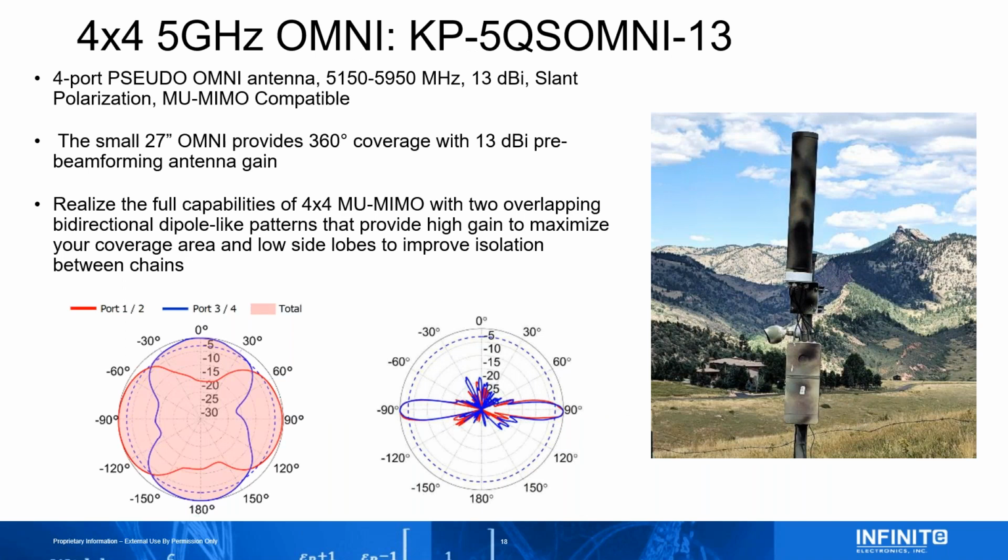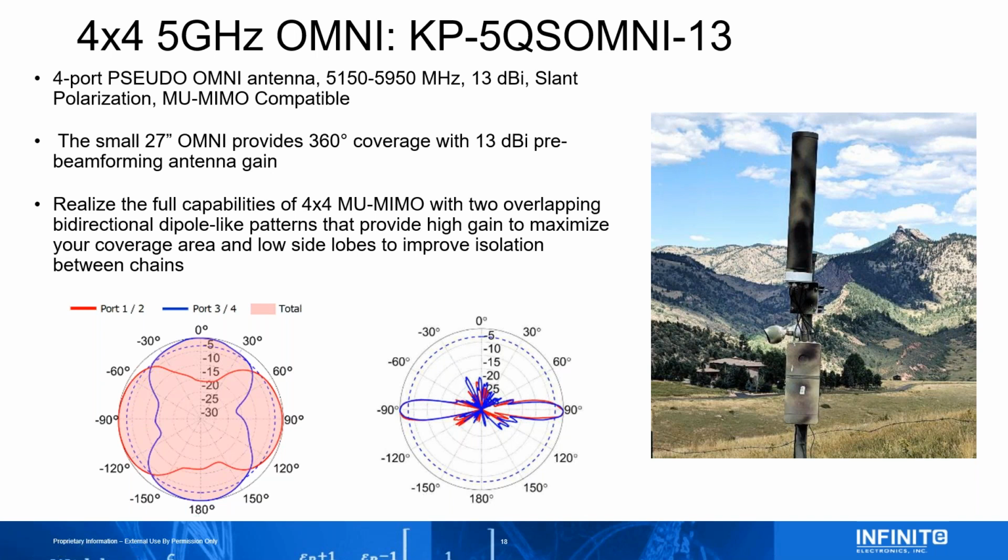So this is a very exciting product we have coming out around the Q1 2020 time frame. It's not late Q1, it'll be early Q1, but it's a 4-port pseudo OMNI, and I really should drop the pseudo part because it confuses even me. But really, it's an OMNI in which we take 4 ports, and it's really 2 bidirectional antennas inside of a single casing, and these patterns combine up with the EPMP 3000 radio.